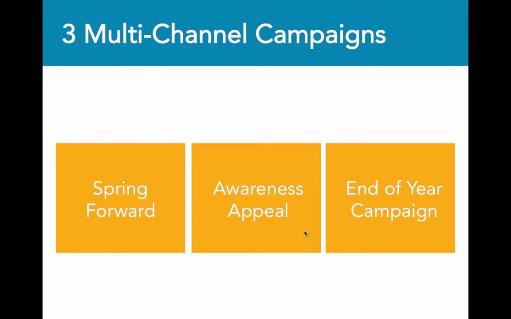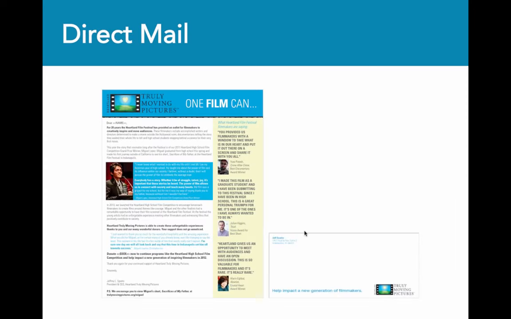So here's an example of a direct mail piece. Going back to the example of just the traditional letter with the logo and the address, this is an alternative approach, using more photos and bigger quotes, with highlights of filmmakers on the right-hand side with quotes from each of them. All of that is bringing more legitimacy, but also more emotional connection to your cause by including those photos and quotes. So that's definitely a good way to approach it.